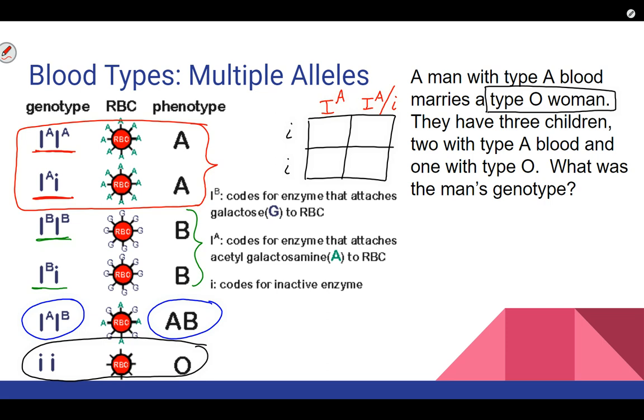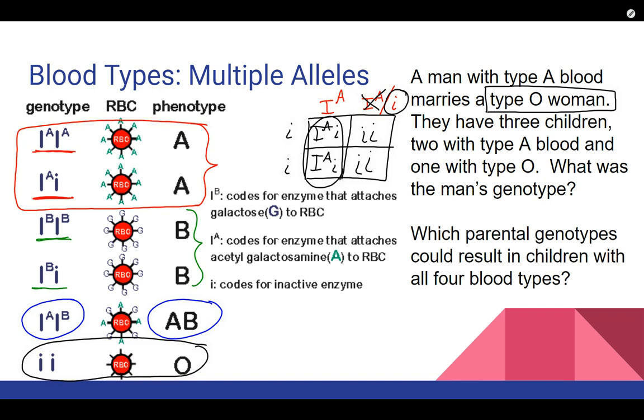Based on his children, he has 2 children with type A blood. Those are pretty easy to figure out. If we fill in what we know for sure of the Punnett square, these 2 kids have type A blood. But he also had at least 1 kid with type O blood. So what does that tell you his second allele has to be? The lowercase i. Yep. He can't have this or else all of his kids would have type A blood. He has to have a recessive allele because then the other 50% of his kids would look like that and they'd have type O blood. Make sense?